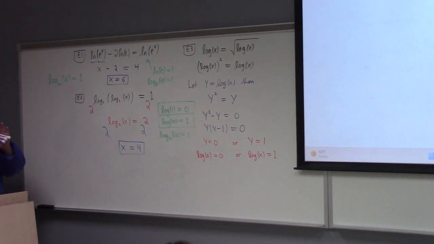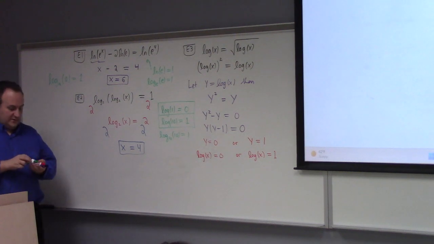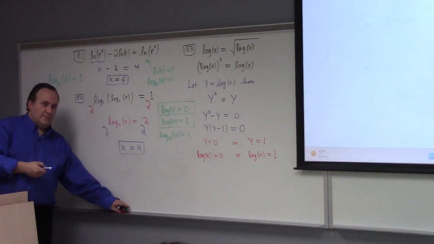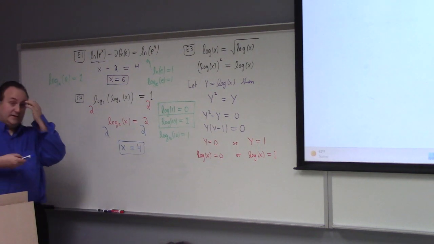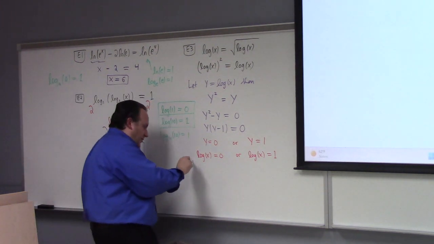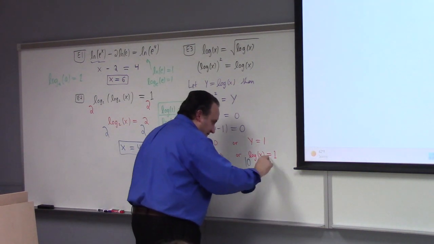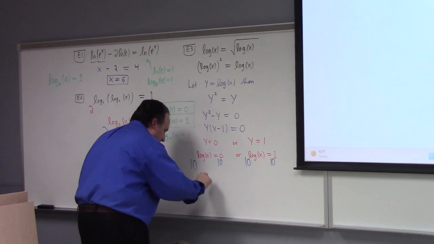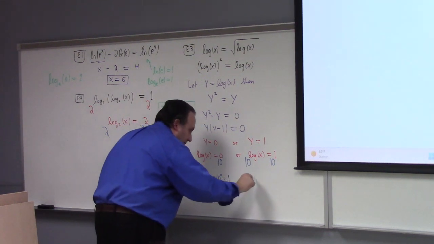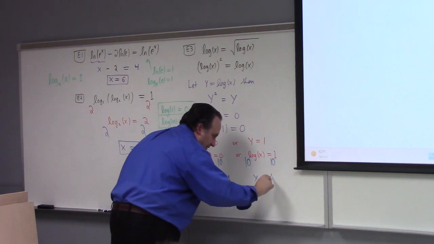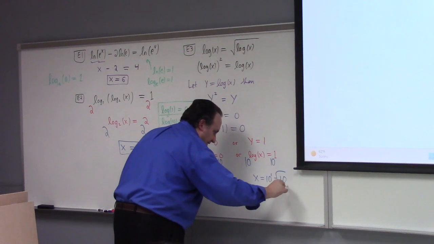And for the right one, x equals 10. Now, suppose you don't see that, how can you solve the red equations at the bottom? What's the other way we could do it? How do we get rid of log base 10? We just exponentiate the equation base 10. So 10 to this is 10 to that, and 10 to this is 10 to that, which gives me x is equal to 10 to the 0, also known as 1, or x is equal to 10 to the 1, also known as 10, which of course gets us to the solution of 1 and 10, just like I talked about.